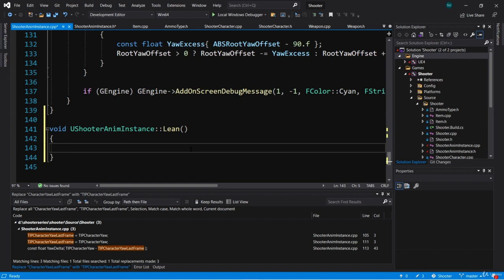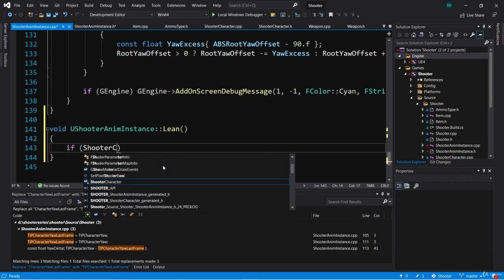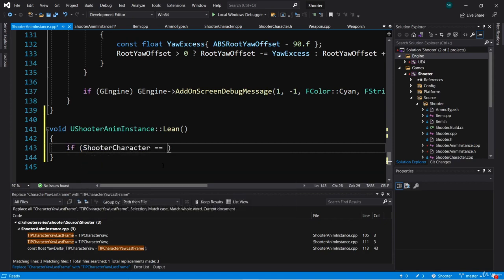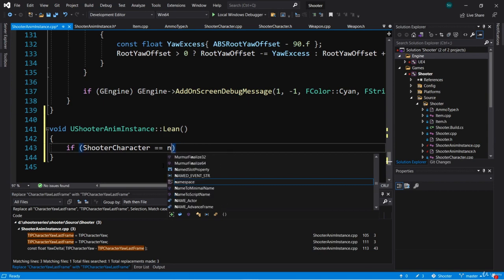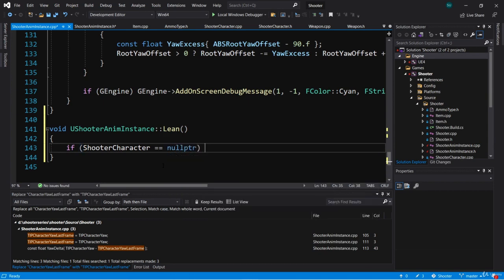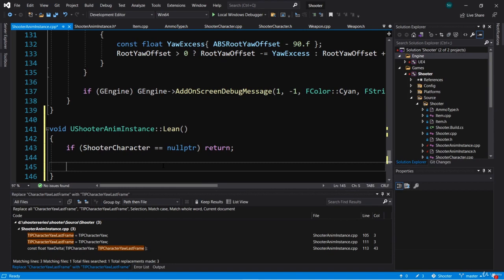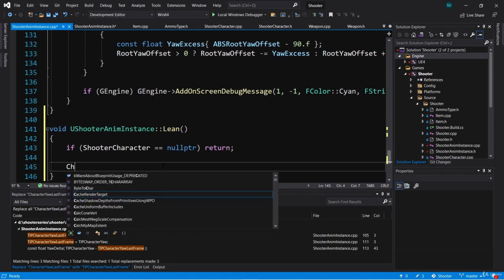For our lean function, we're going to get a yaw delta. We're basically going to get the difference between the yaw last frame and the yaw this frame. So of course that means we're going to update our character yaw. So we need to check to see if shooter character is null. So if it's null pointer, then we'll return out of the function. And of course we're going to update our character yaw.